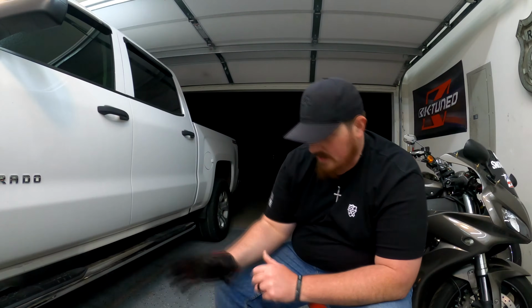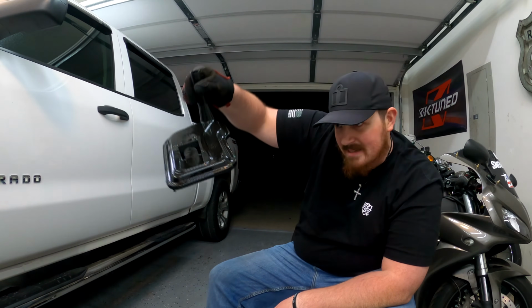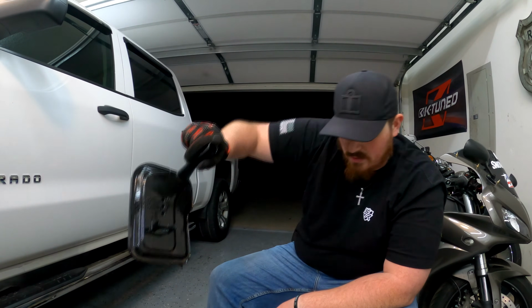Let's take a look at the filter. I definitely will not be replacing the seal, because this thing was a pain in the butt to get off. Now that may just be simply because it's probably the only one that's ever been on the truck.